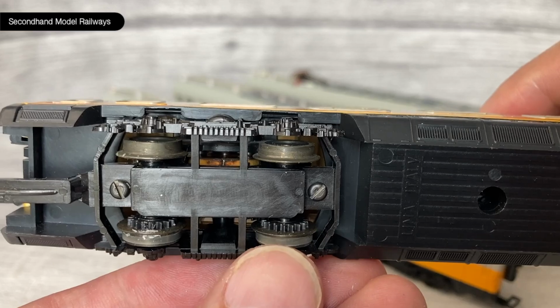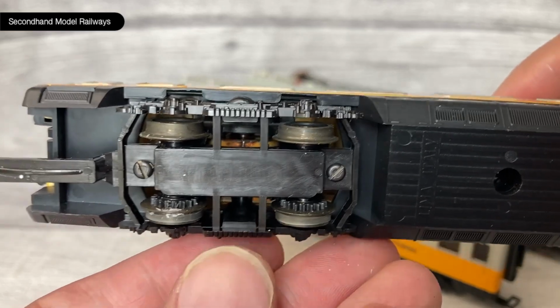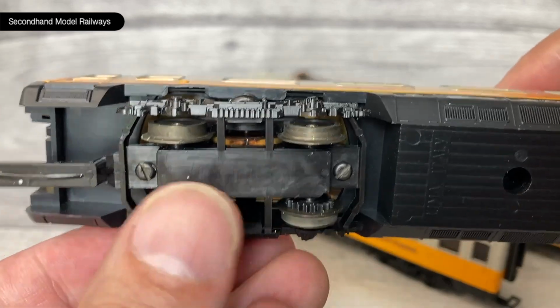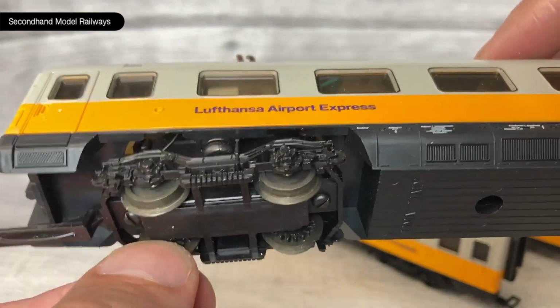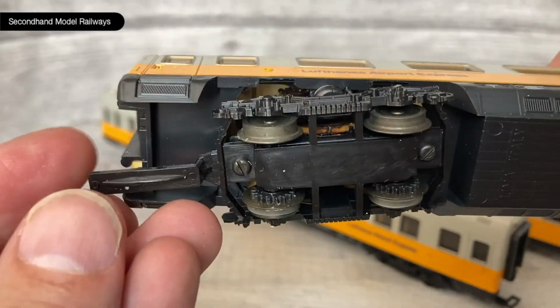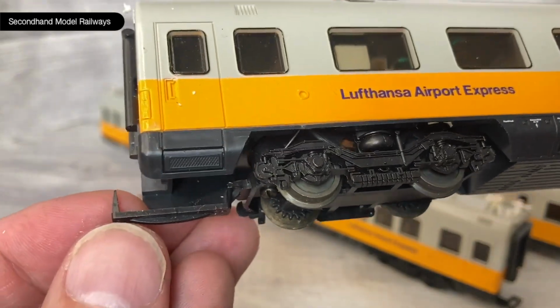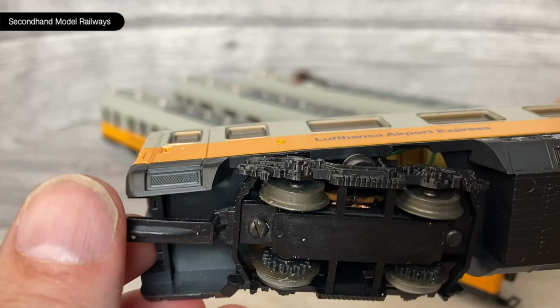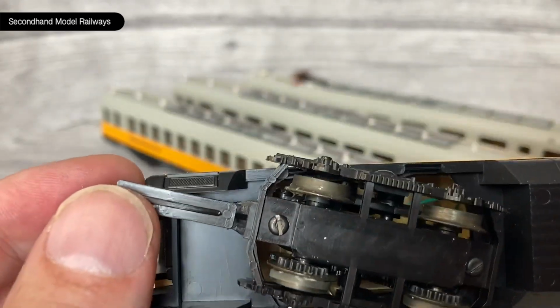Power comes down to this bogie and you can see that both the axles are powered. You've got gears on both of them, and it has traction tyres, polystyrene there as well, which will need to come off. And finally the coupling here is quite a simple affair, and it's moulded onto the bogie. It does have quite a lot of movement back and forth to get this round corners, and it'll really need that because it's a very long model.